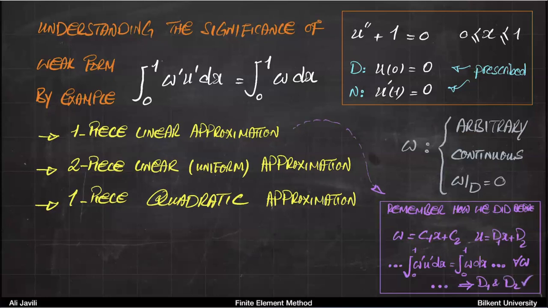Okay. In this particular case, maybe you remember D2 was actually 0 because of the condition that we had on U itself. But then we calculated D1. It's important that you remember what we did before. What we did before was to construct these linear functions in our usual way, and then you calculated the coefficients.